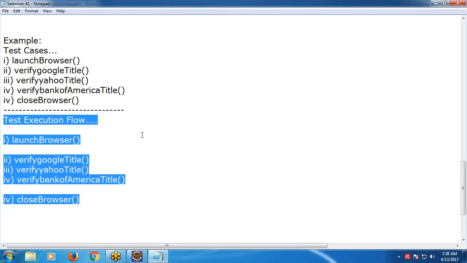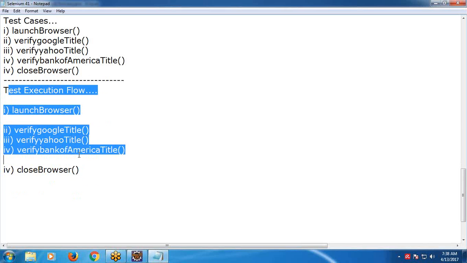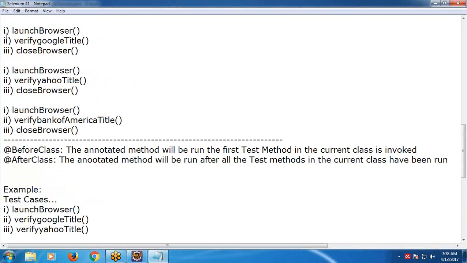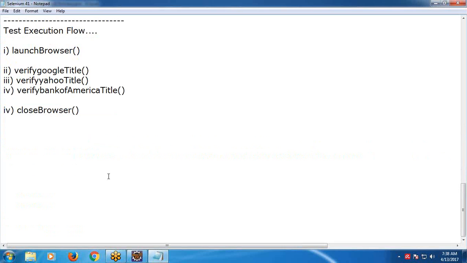And one more thing, here also you can justify. Suppose if you have common prerequisites and want to save the time, you can follow this one. But if you follow the other one, every test case is independent, end-to-end scenario. I will introduce different flavors.